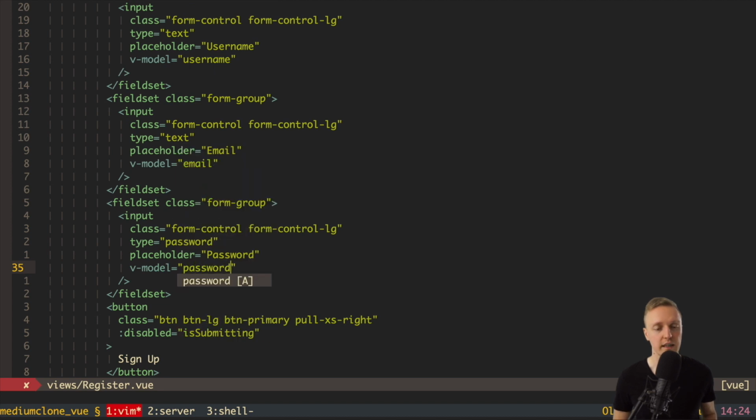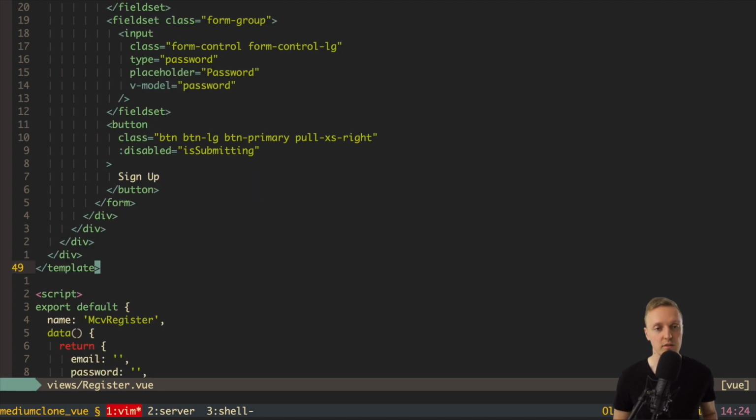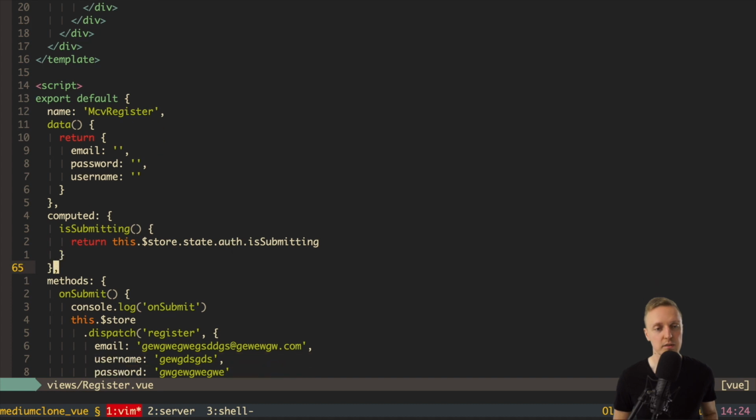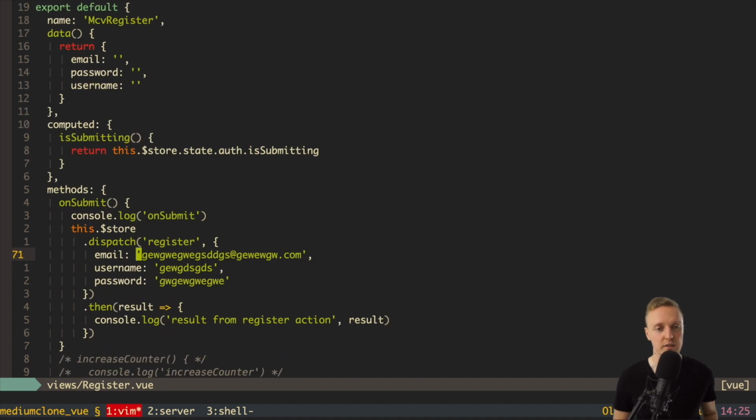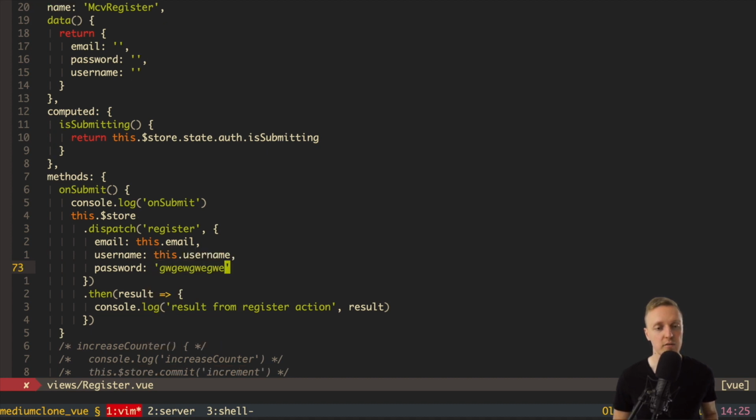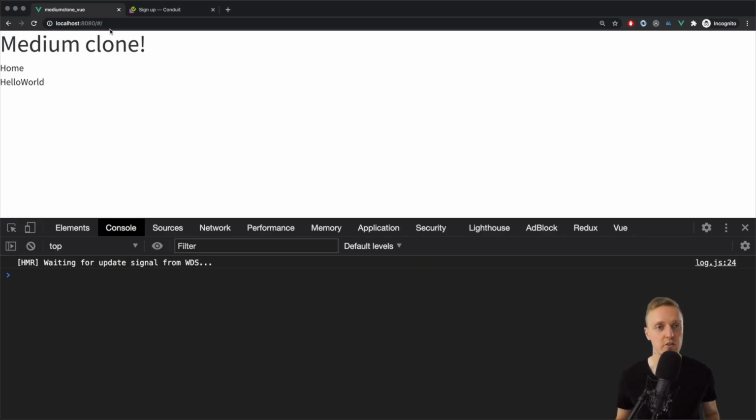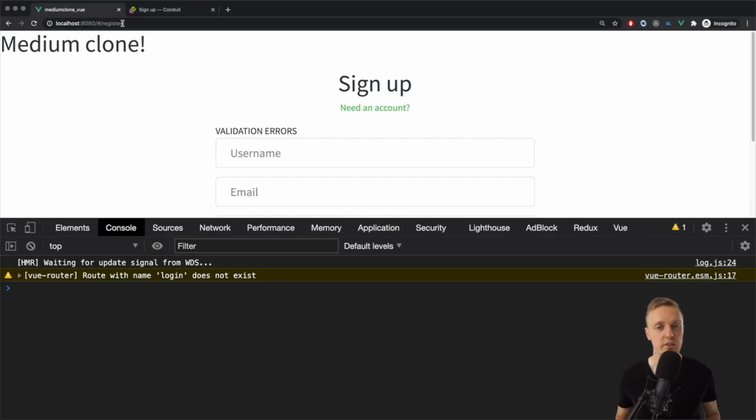So in this case, we have all three v-models bound, and we simply can use them inside our dispatch. So we can remove this code and write here this.email, then for username this.username, and for password this.password. Now let's check if it's working. Let's reload our page and jump inside register.